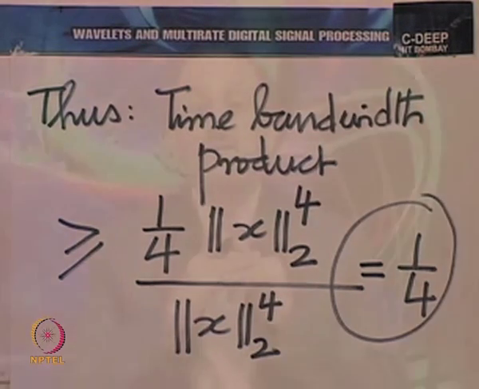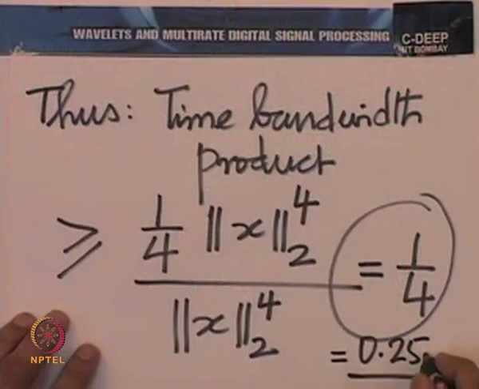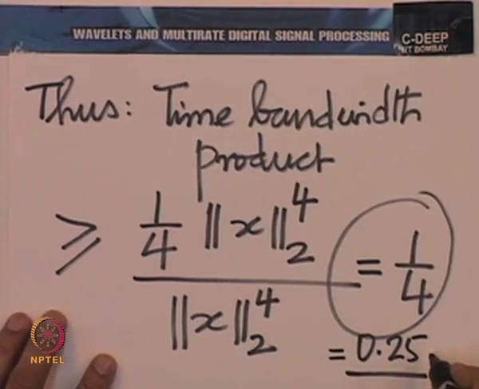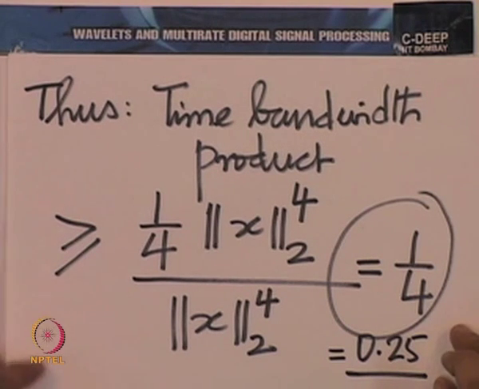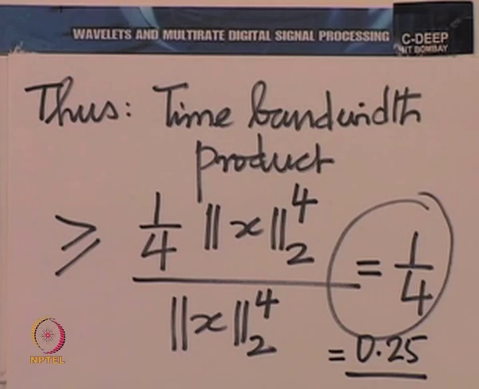A very, very fundamental conclusion. The time bandwidth product can never be less than 1/4, 0.25. So, 0.25 is the very lowest value of the time bandwidth product that you can get. And what we have concluded here has nothing to do with the tools available at a particular time, with the technology available at a particular time, or with the machines and the political situation or whatever. It is fundamental to signal processing.